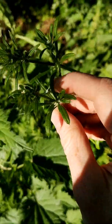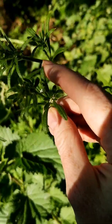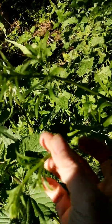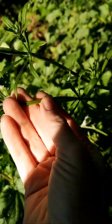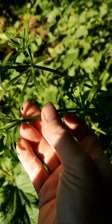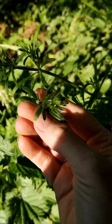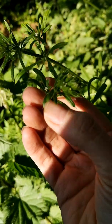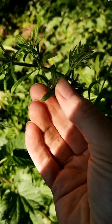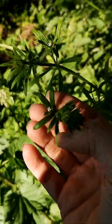Each of the leaves is thin and wider at the end, and the very end should be rounded with a point, but not pointed. The stem of cleavers is square, even though it's not a member of the mint family. And both the leaves and the stem are covered in hairs with tiny hooks on the end that will stick to you when you brush past them.